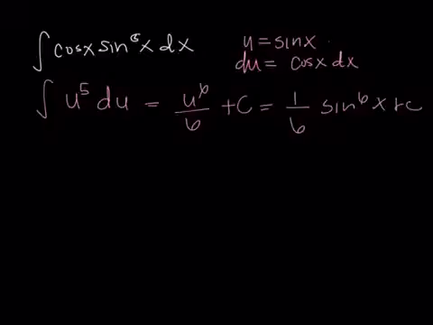And then that would be u to the 6th over 6 plus c, which equals 1/6 sine to the 6th x plus c. But what if I wanted my answer in terms of cosine for some reason? Needed it in terms of cosine because I was going to make this work within the framework of a problem that really required cosine. Well, I'd either have to change that sine to the 6th power to be something in terms of cosine, which would be doable.